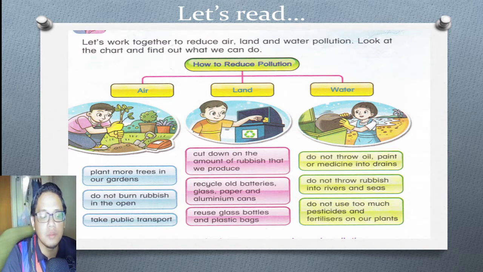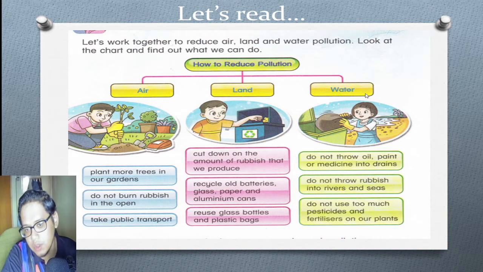For example, if we have a plastic bag that we can use one more time, we no need to throw it. So that's how to reduce land pollution. Now, water pollution. How to reduce water pollution?